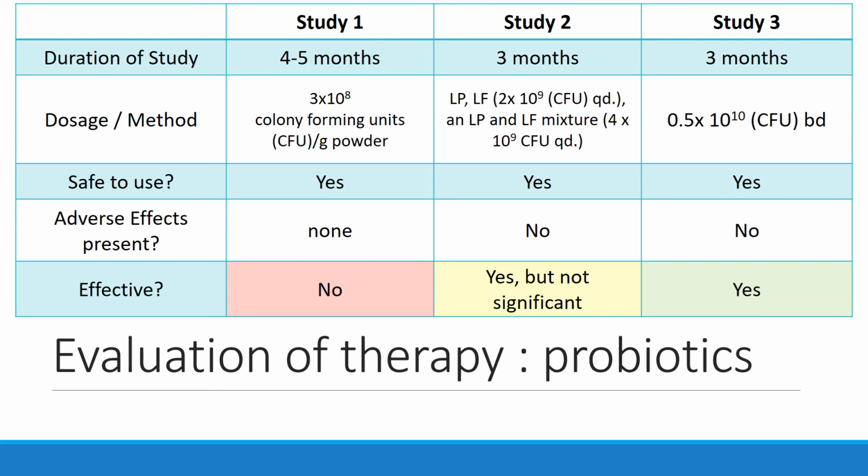The first study claimed that this was not an effective therapy, while the second study said yes, but not statistically significant, and the third study said yes, this was significant. Based off this table, I would like to say that study 3 was proven to be effective because of the amount of intervention consumed by the participants. You can tell looking at the numbers on the table that they did consume the highest amount of bacilli each time they consumed it throughout the study.